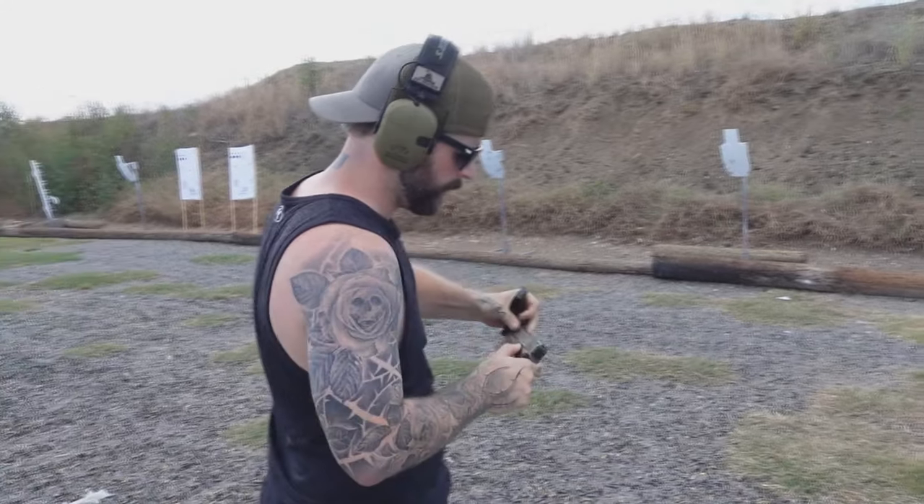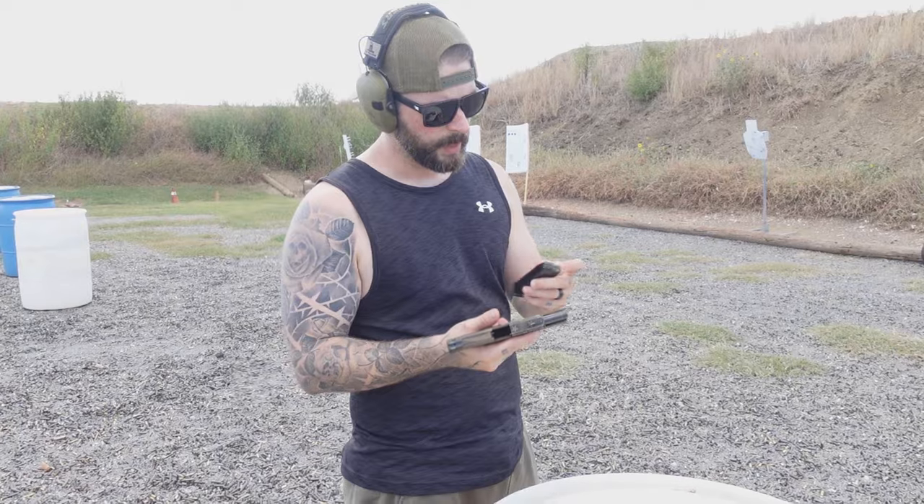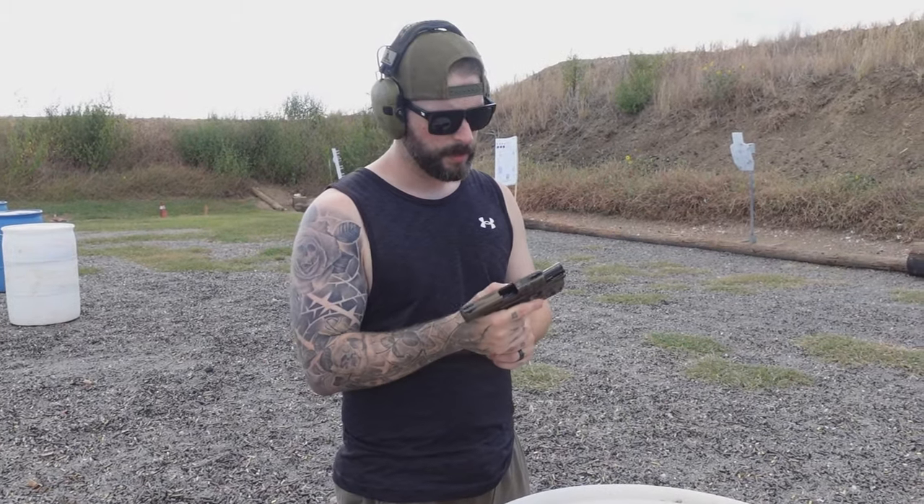Alright, we had a little malfunction. I think I didn't have the pistol in the grip tight enough. I could see that she needs a hard grip, which mostly can happen with smaller guns because you don't have that much surface on your upper slide — or you're just not holding it tight enough. I like the bigger capacity. I'm still not super used to Glocks, you can see that, but I give it my best.